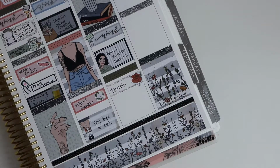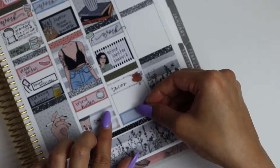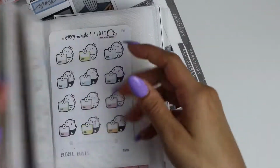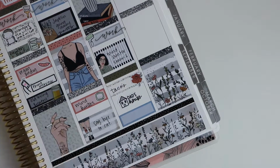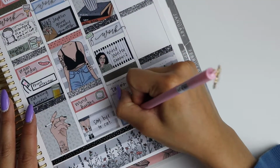Then I marked that I again went to my dad's house on Saturday and picked up some more Happy Mail that showed up on Friday that I wasn't able to get because we were over at my aunt's house, so I just went and visited him the next day. And sorry about the paint under my nails, guys. I am just now realizing how bad that is, but as you now know, I work at a paint store, so I get paint under my nails quite a bit.